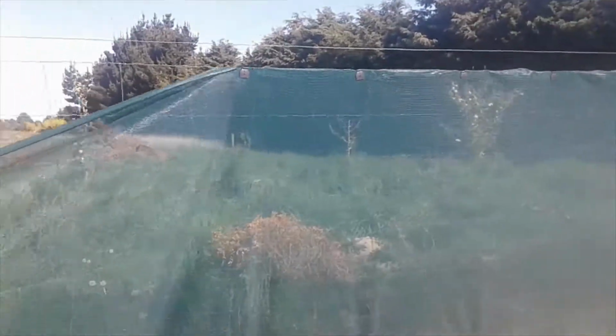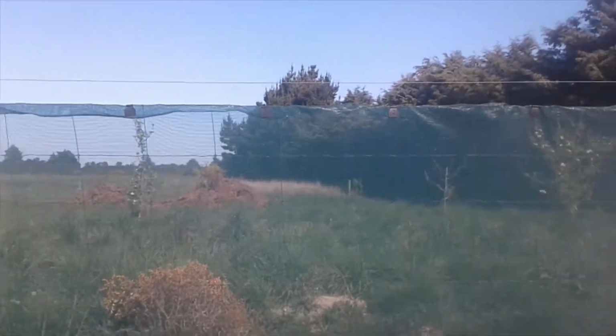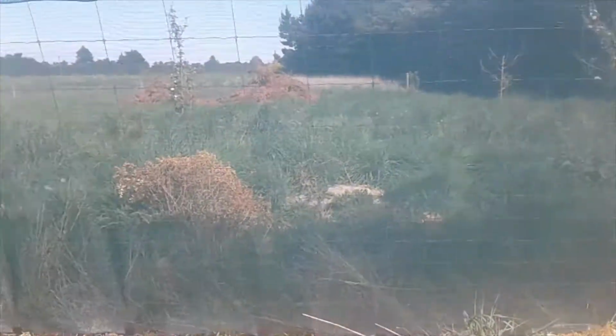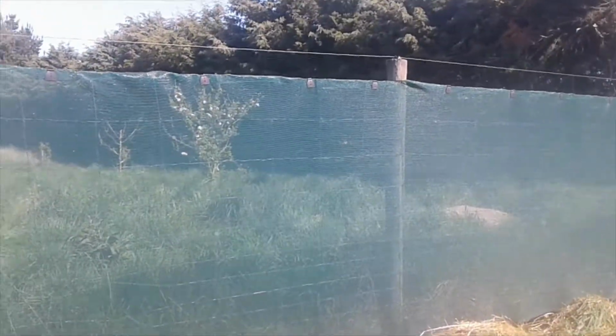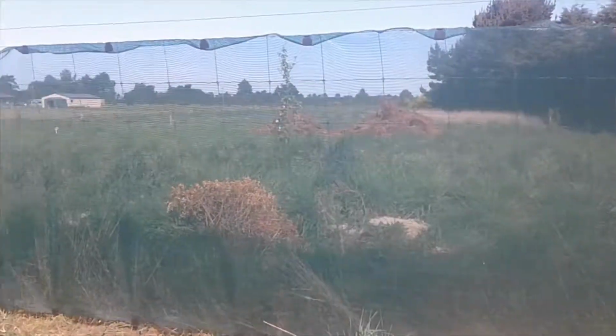I think we put a few more clips on than what they recommend, but we get some massive winds at our place. Maybe every 1.5 foot we've put a clip, because our neighbours have got this up and theirs is just torn to shreds. So we're putting the clips on at quite regular intervals, about every 1.5 foot on the top and every 1.5 foot on the bottom. We may have to buy more, but it's better than having it ripping up.